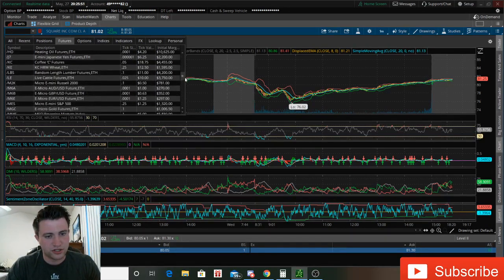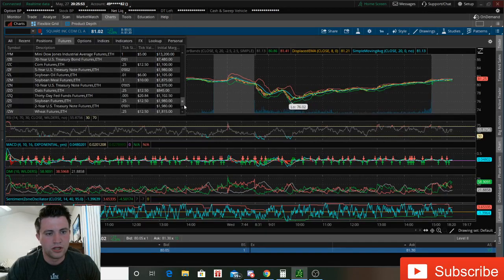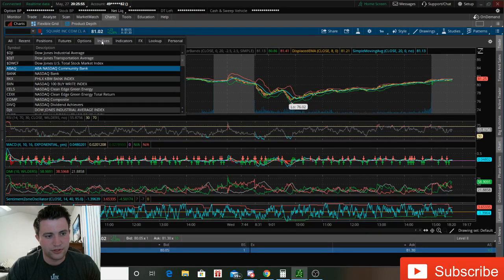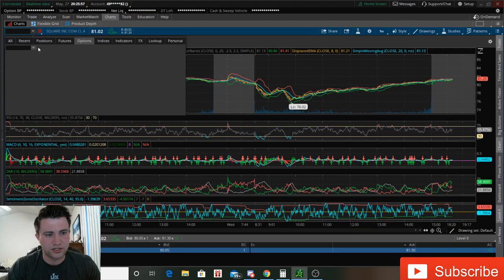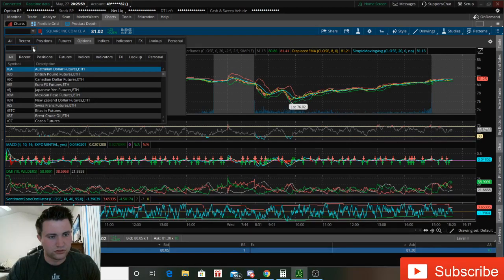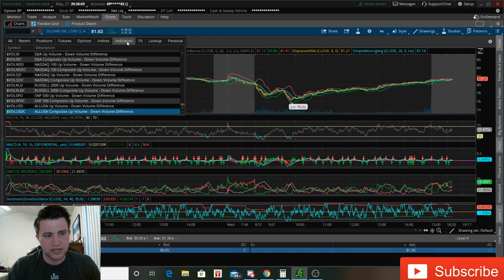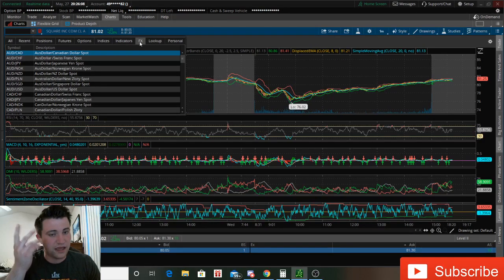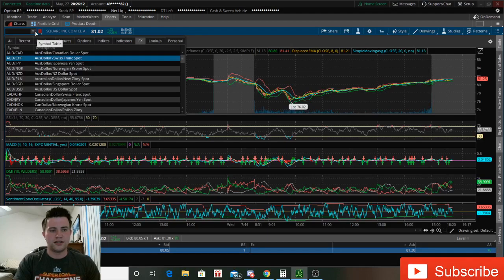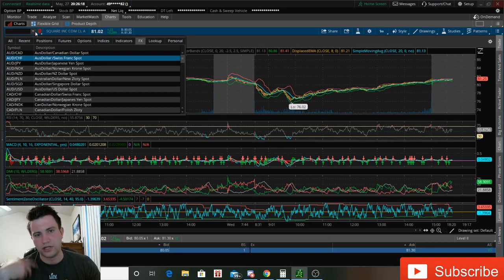There's just so much stuff on here. It's a very valuable tool that you should definitely use. I mean, you got your indices, you got options, just so many different kinds of things. Like we said, indices, indicators, like volume, that kind of thing. The FX, there's so many different things that you can use this for. So I definitely think you guys will be using that quite a bit, especially early on when you're first starting to learn different ticker symbols and all that kind of stuff.